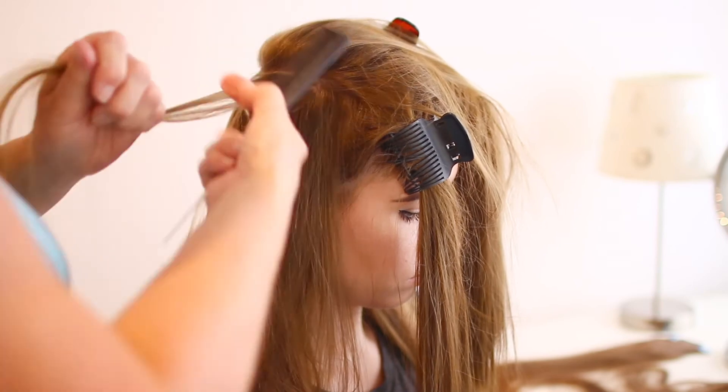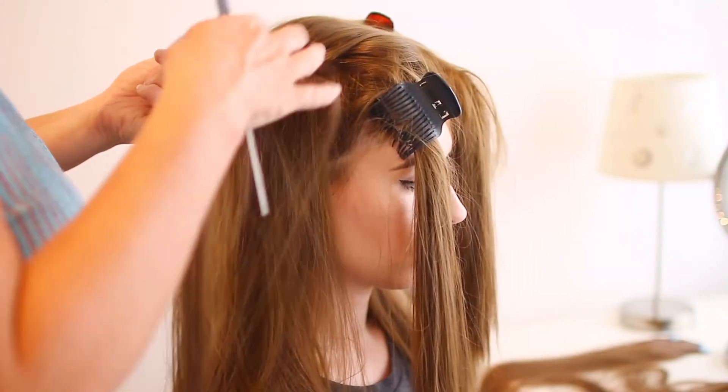Moving on to the front section — because the hairs at the front of my face are quite short I want them to blend in as best as possible without being shown. My hair around the front is quite wispy, so I obviously don't want to apply any extensions there otherwise they will be seen. It's the same technique as the rest of the head — I applied one two fingers back, then sectioned another piece of hair and did one above that, and so on. I managed to get four — it honestly depends on how thick and volumized you want your hair to be. Some people do around two. Then I did the exact same thing for the other side.